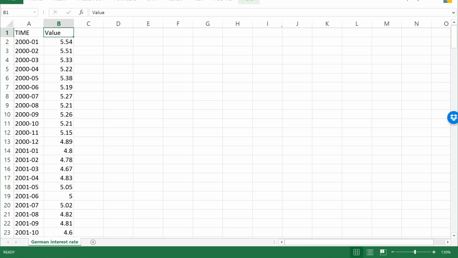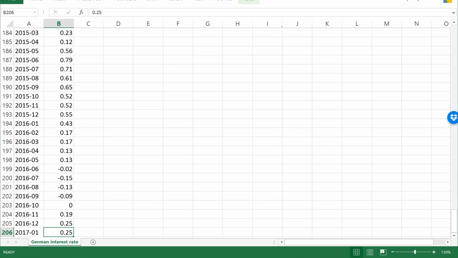So for time series data, assuming that this is the variable that we're trying to explain, I'll call the first number y1, just like we did for cross-sectional data. The second one will be called y2, and so on all the way to the final one. For cross-sectional data, we almost always use the symbol n for the number of observations. With time series data, we change this and use the symbol T instead. So capital T will be the number of observations. In this example, it goes from row 2 to 206, so capital T is 205.